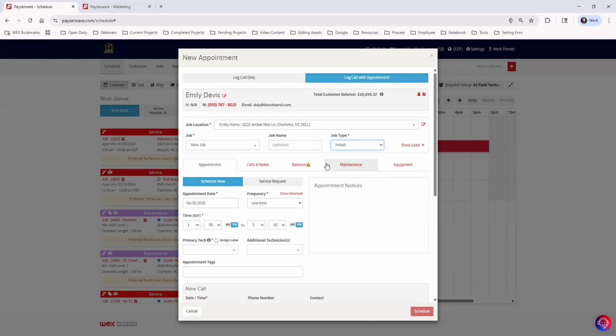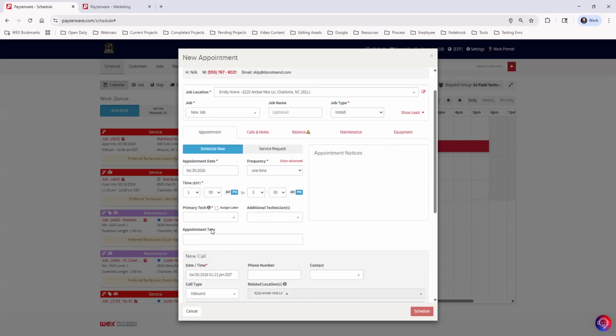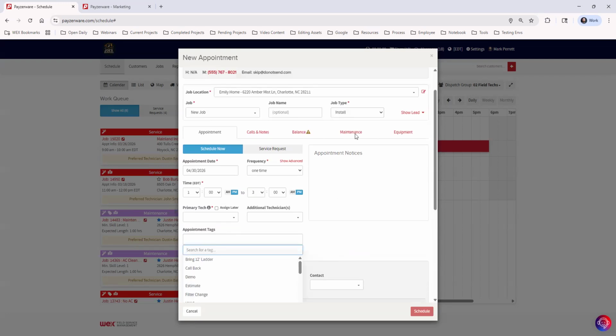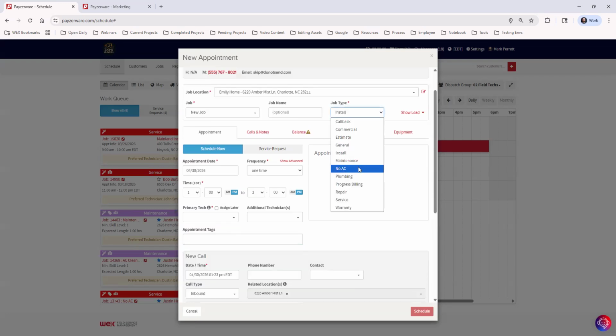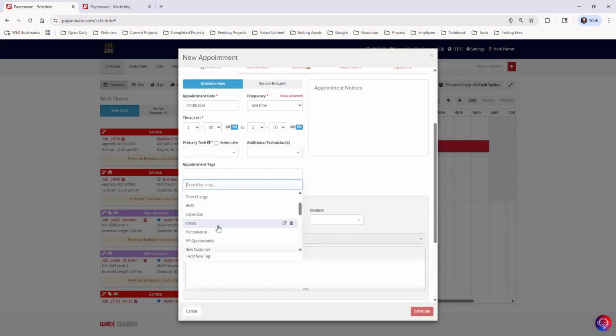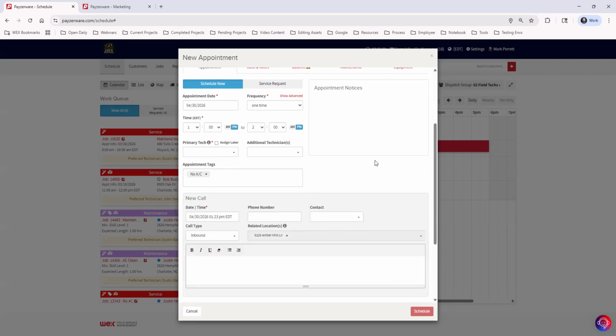Whatever you want, you can search that because you have been setting your job types for every job. However, maybe you want an additional layer for reporting, and some of our reports will also allow you to filter by appointment tags. So I have some tags in here. Maybe I consider a no AC call as a service call, and I want to be able to pull up my no AC calls as a service call. But I also would like to isolate it as a no AC call as well.